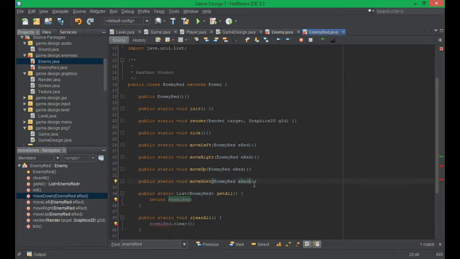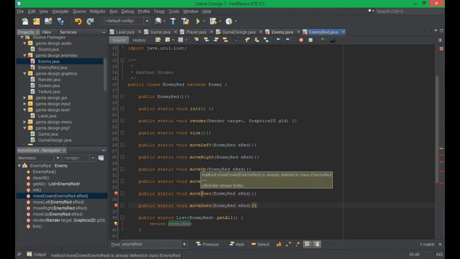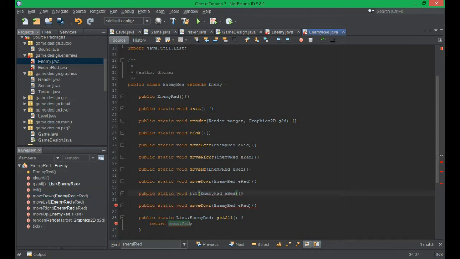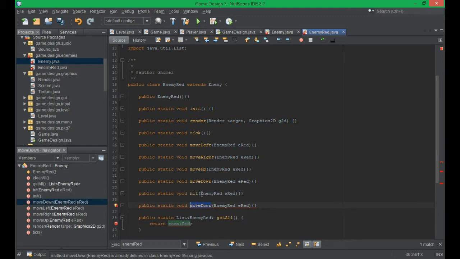So along with the moves, we're going to have a module for being hit and a module for firing. So they're also going to need the same arguments. An enemy red object to fire from. So enemy hit, enemy fire. We're just going to call these hit and fire. Capital, lowercase. Fire.